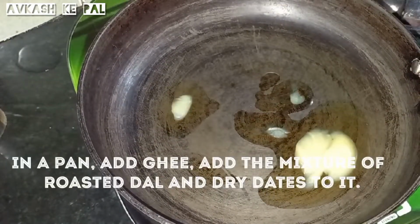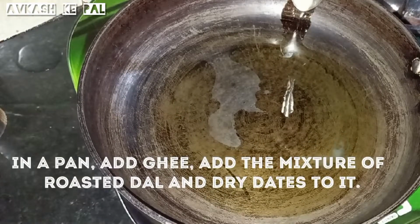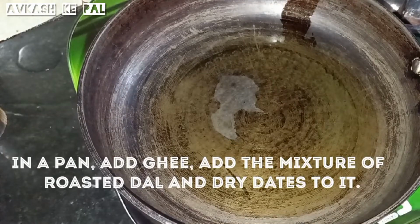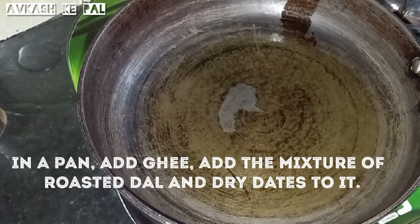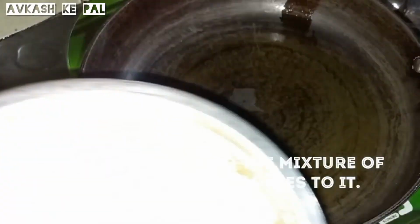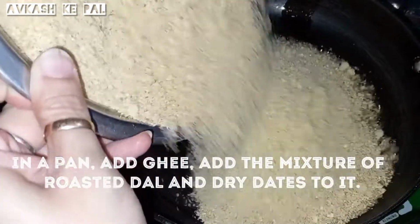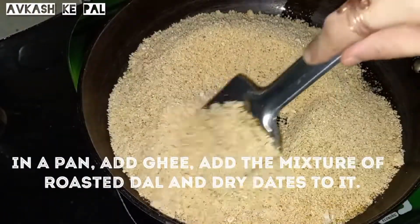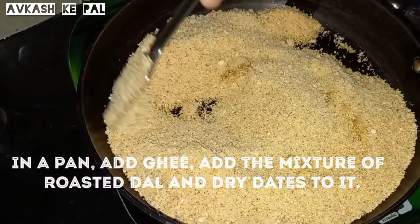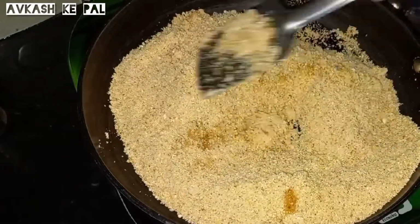In a pan, add ghee and the mixture of roasted dal and dates to it. Stir and cook the ingredients well. Since this is a sugarless laddoo, we have added dried dates for sweetness.